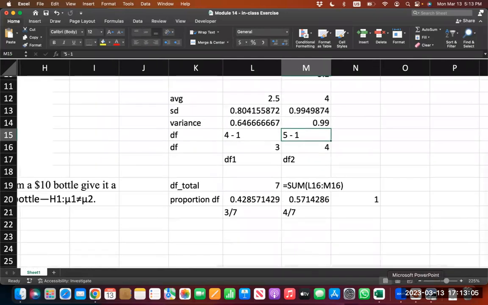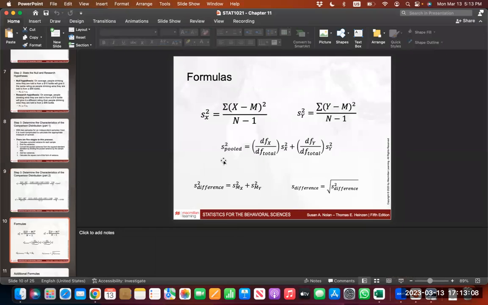Good. And now we're getting to the actual calculation part. So what do we have? We remember the calculation of the standard deviation, or the precursor of this. In the numerator, we have the sum of the squared deviations. In the denominator, we have our degrees of freedom, which gives us the variance. So now we're calculating pooled variance. We're not employing the square root, which gets the variance to the standard deviation. We're staying on the level of the squared version, and we're working with the variance.